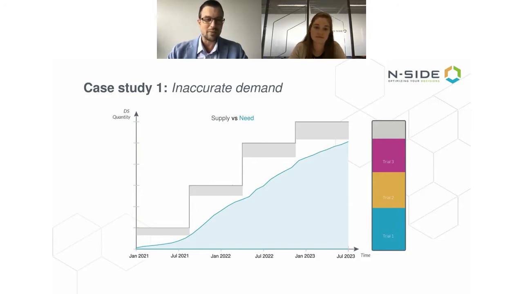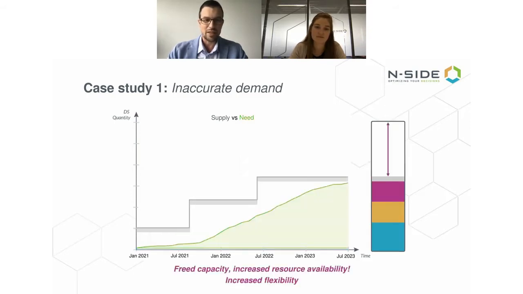And so what we obviously did is came in with our tools and said, look, this is what you actually need as overage. And we brought the program down, in this case, by 47%. So the total demand was down to 53% from its initial value, just in optimizing these 3 studies. As you can imagine, decreasing by that much meant that it freed up a whole lot of capacity that they could then either reuse for other programs, reuse to start more trials, or accelerate the trials that they had ongoing. It was definitely very exciting for them.